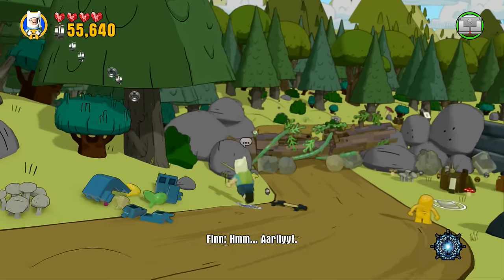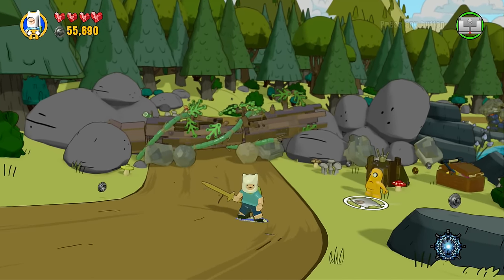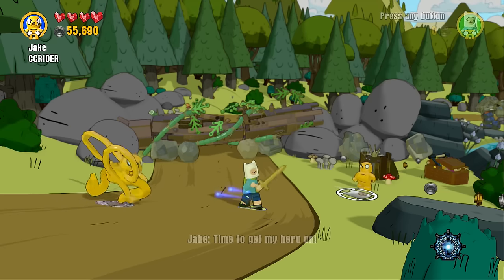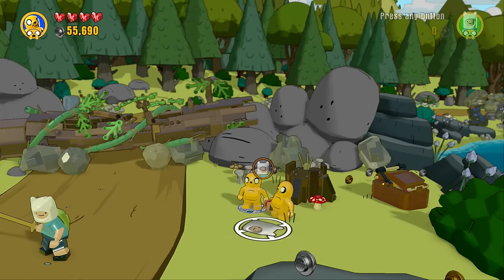All right, so now we have... All right. Well, this is weird, because Jake is right here. And then we can spawn in Jake. Time to get my hero on. Well, this is just weird. This is just really, really weird.